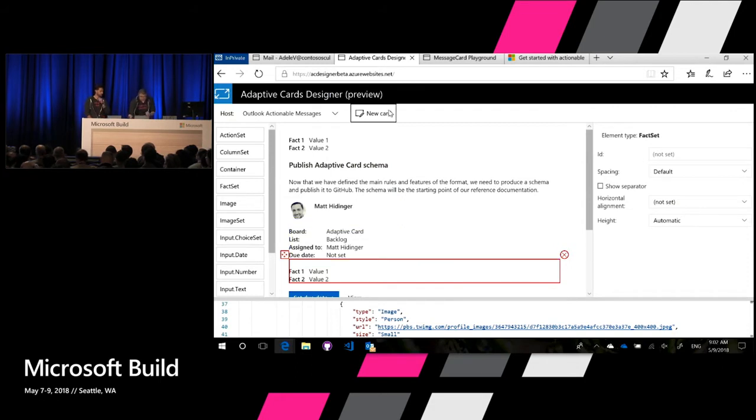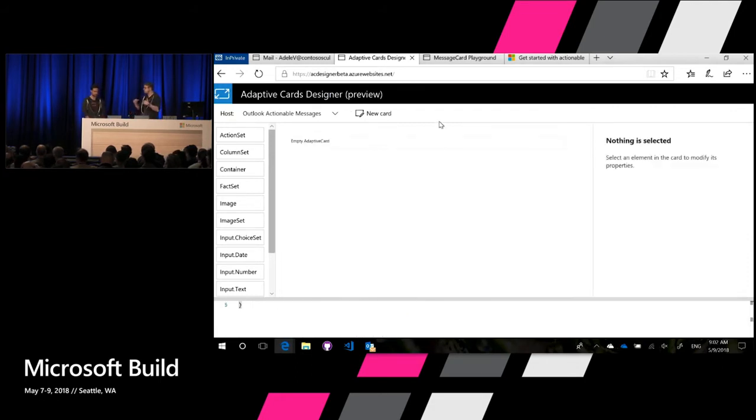And to show you that I can do something for real with it, let me implement an Outlook actionable message almost from scratch, from the designer up to the moment that you see it displayed in Outlook and can interact with it. So what I'm going to do is implement a hello world application in Outlook. I'm going to have a card that asks the user for their name, and the user is going to click a button that's going to make a call to a service implemented as an Azure function, and that service will return a new version of the card that says hello and repeats the name. Cool. Let's do that.